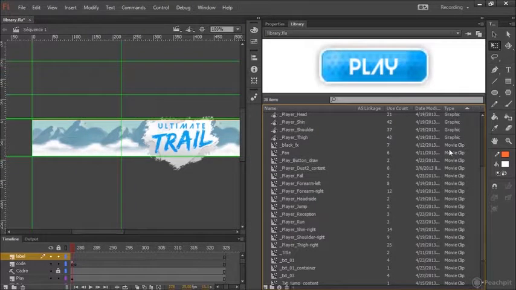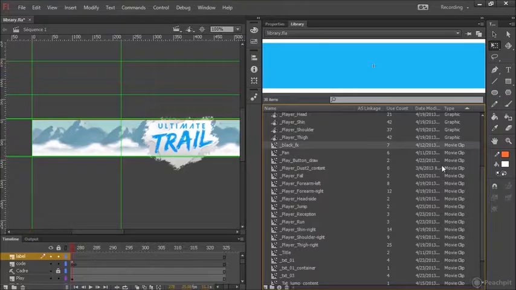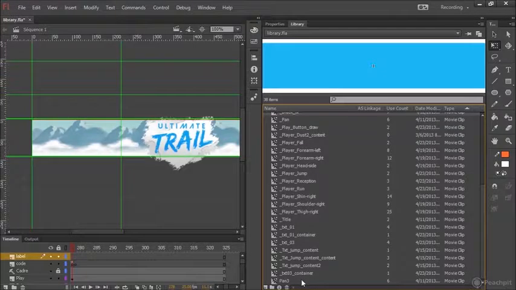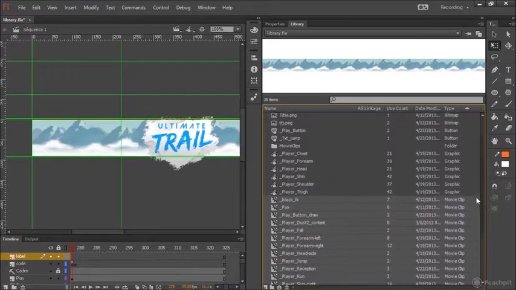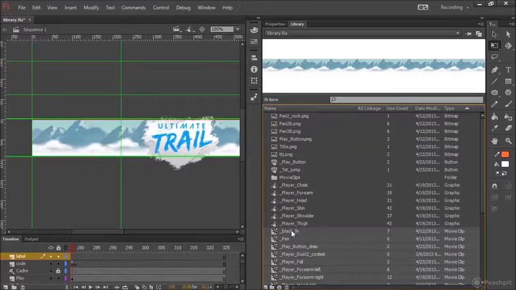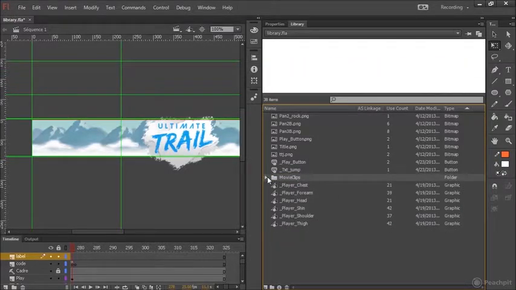So if we sort by type, it's pretty easy to find all the movie clip symbols. I'm going to select this first one, scroll down to the last one, hold down my Shift key, and click. This way it selects everything from that initial click to the second one. Now I can drag them all into movie clips, and I can expand or contract this folder however I wish. So it's always good to be able to organize your library in this way, especially if you're going to be sharing it with other people, but also just for personal organization's sake.